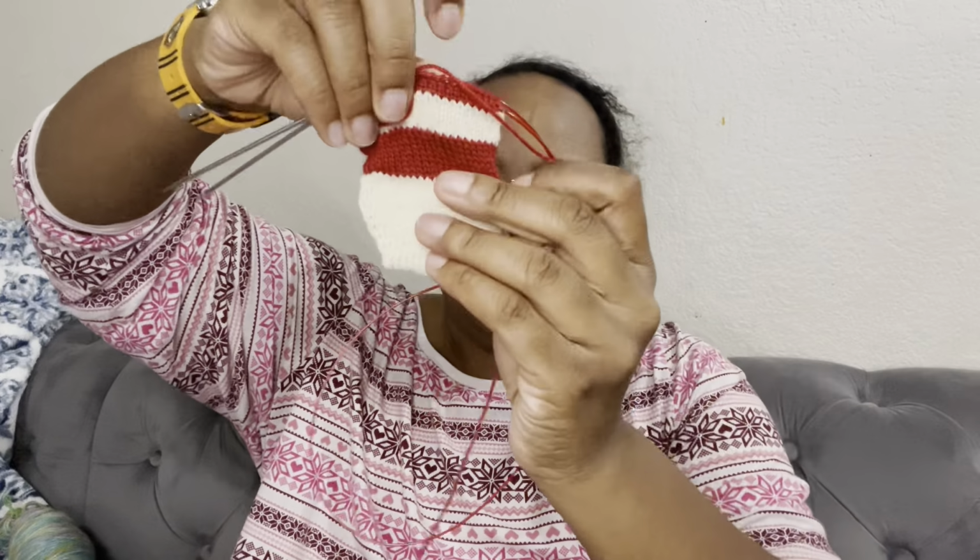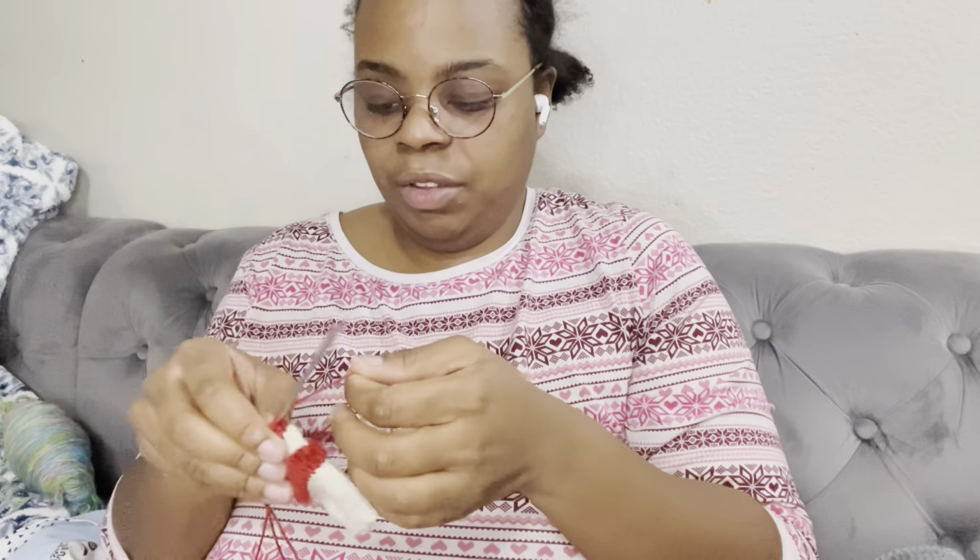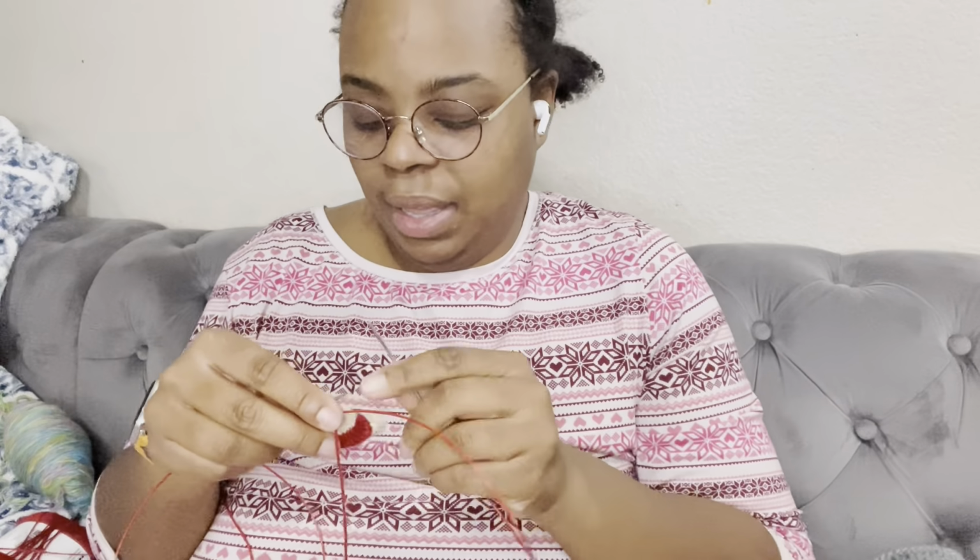These are what I have so far with his socks. I just reattached the red to do the red stripe. These are what I call his candy cane socks. Might just do a couple rows of this.